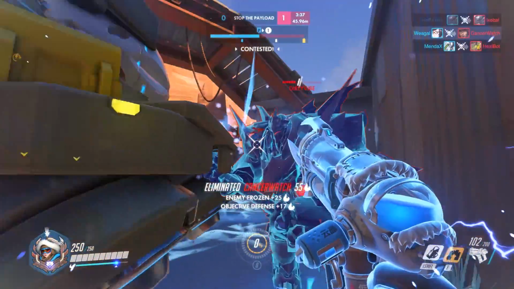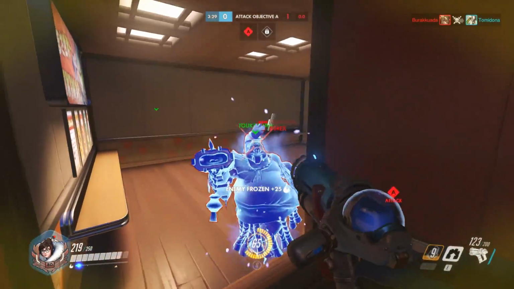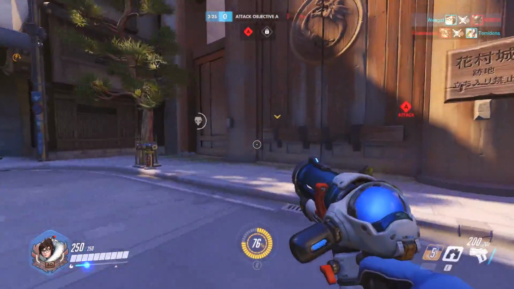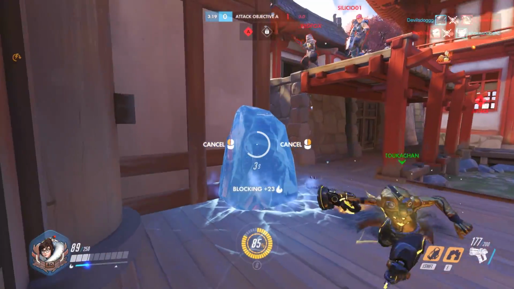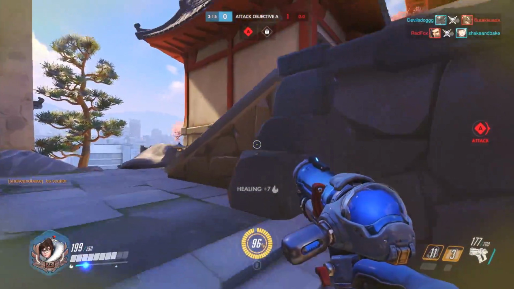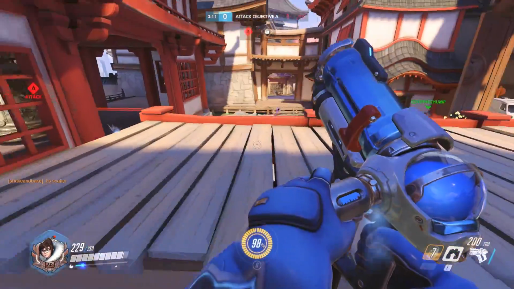Putting down these walls behind them and then your ultimate is fantastic because their only option is to try and come past you, and generally you're going to be with your team as well, so they're just running into fire and they're not going to stand a chance. At the same time, they're freezing and taking damage, and this is a very, very mean but effective way to use this. It's very, very good.